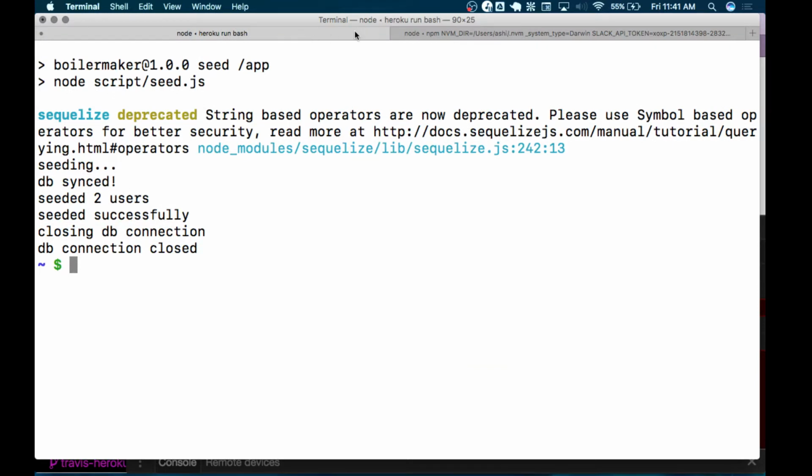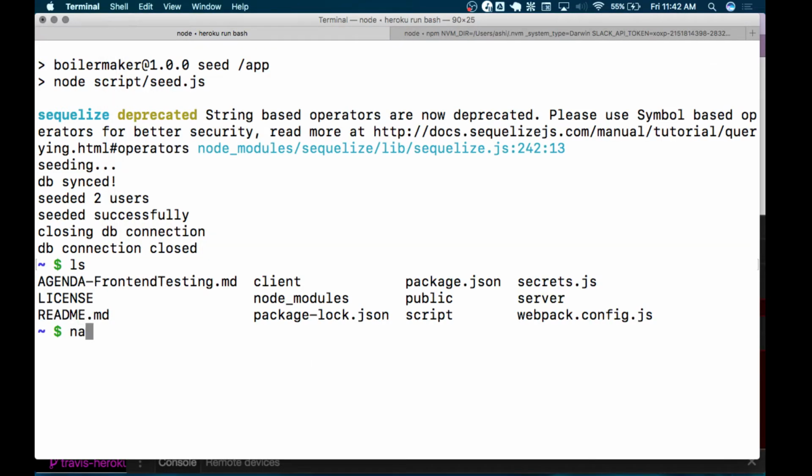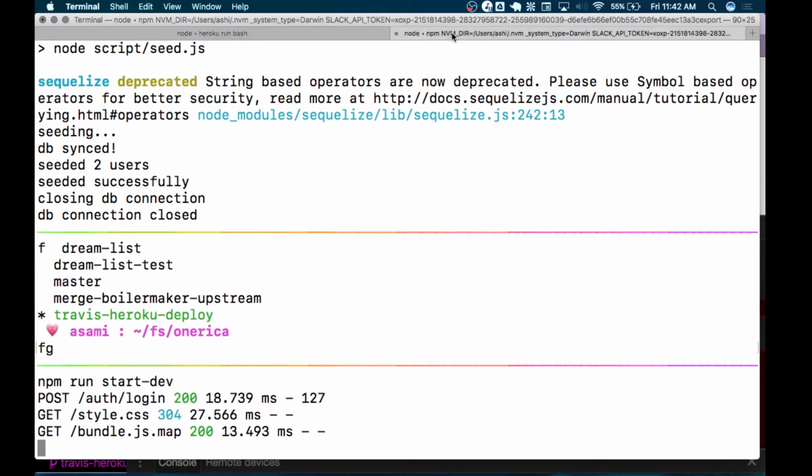The last thing I want to talk about, which I believe is the last thing I need to tell you about, is that for our OAuth, for Google and things like that, there are certain environment variables, which currently we're setting in secrets.js. So in our secrets.js we have things like process.env.GOOGLE_CLIENT, Google API key, etc. equals some string. We're not going to have the same thing on Heroku. It is making a secrets.js after installation, but it would be ridiculous for us to go copy paste our stuff into that file every time we have a commit on master. So instead, we're going to have those live in the Heroku environment.